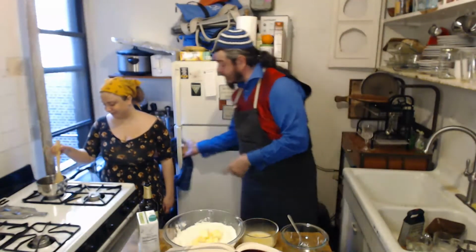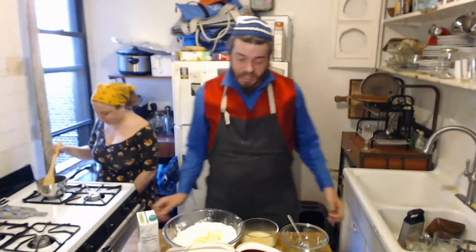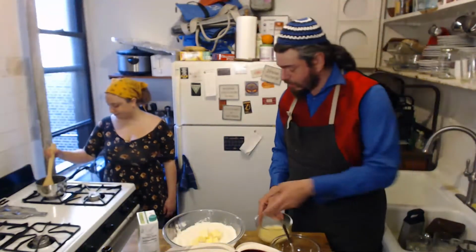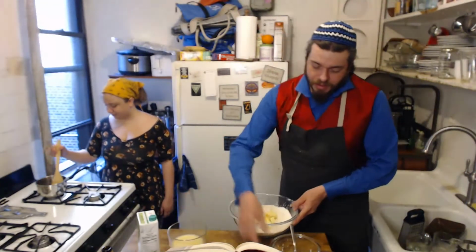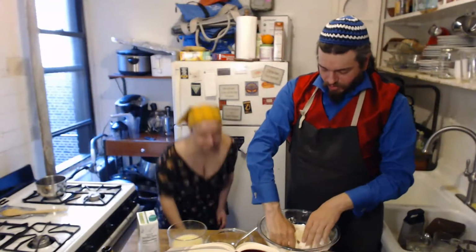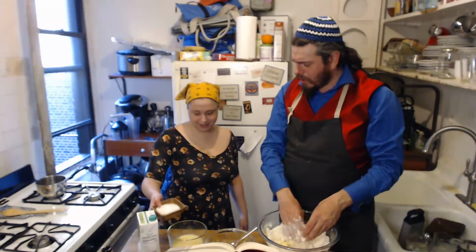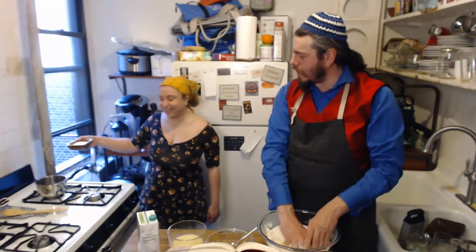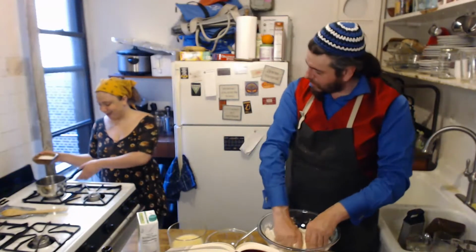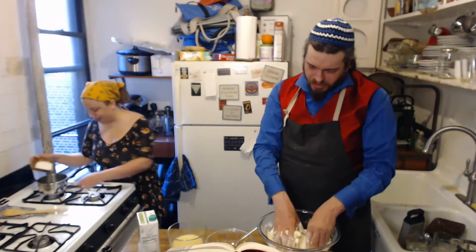There are more things that go into that filling. So we've got the poppy seeds, the milk, and the honey. Next thing is sugar. There's sugar underneath me, second bottom shelf. If you could reach in and grab the sugar. Not here, over there. It's for the filling. The sugar for this is already in here. Do I just start putting it in? Just start mixing it in.